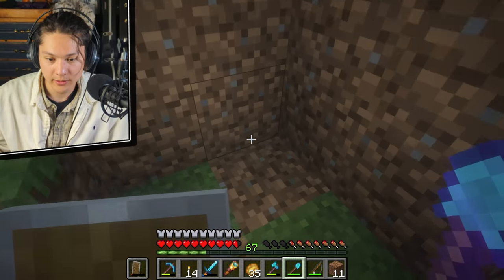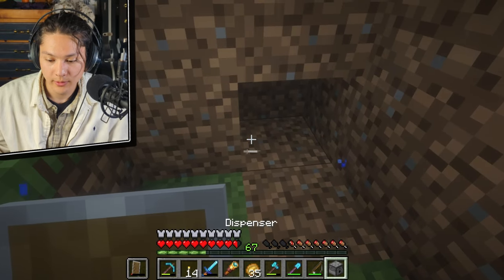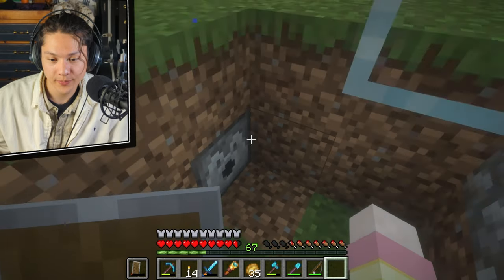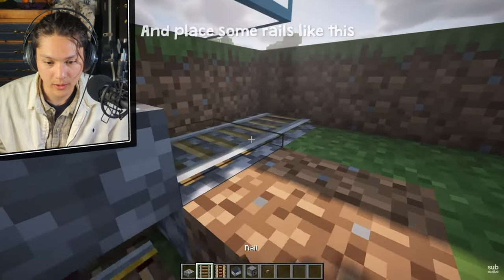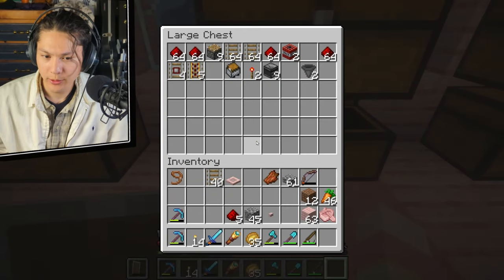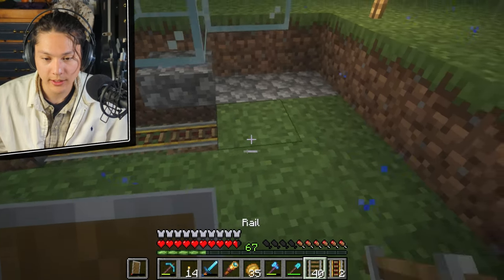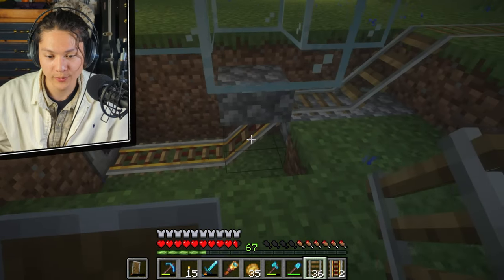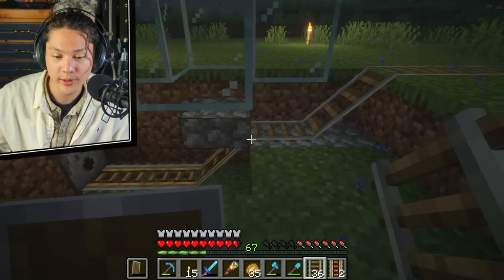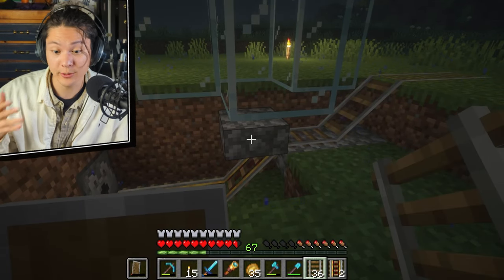All right, we're back here. I'll dig this dirt block and I'll place the dispenser there. Dispenser. And now I'll put my minecart inside the dispenser. Oh, these are powered rails. Do I have powered rails? I do, 5 powered rails. Powered rails, and now I'll place normal rails here. Cool. Look, the powered rails connect to the normal rails, even though they're going through this slab. The slab allows the rails to connect.